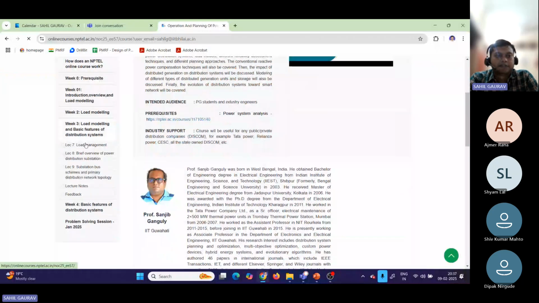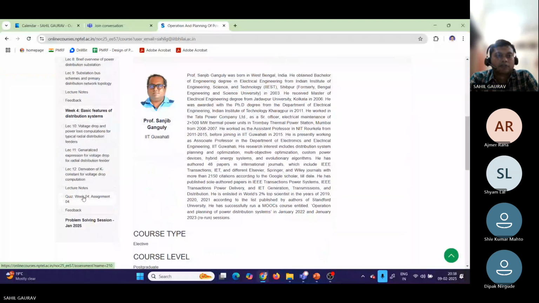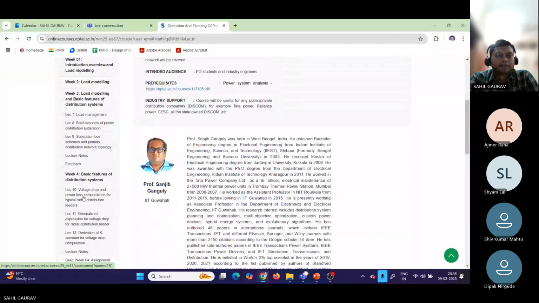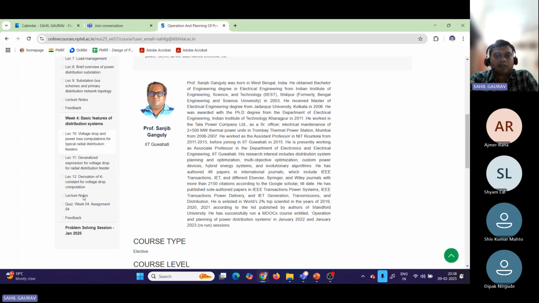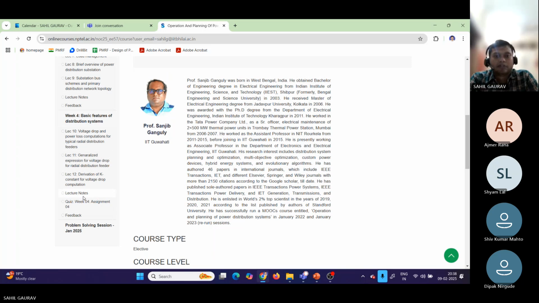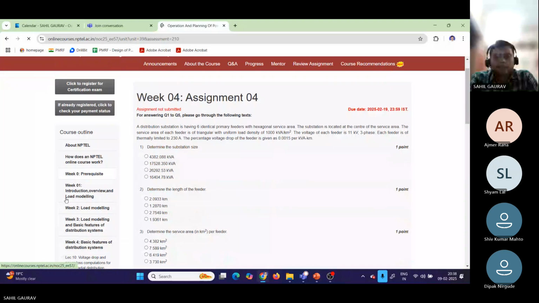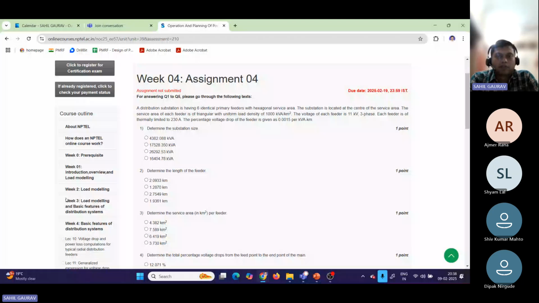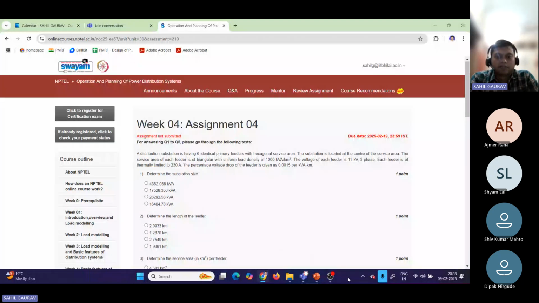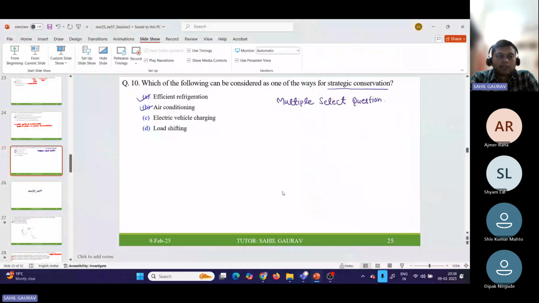It is not showing here, right? For week 4 it is showing, but for week 3 it is not showing. I think tomorrow they will rectify this problem and hopefully they will communicate to you through mail. In the discussion forum they will reply, and if you join the discussion forum you will get the mail also, otherwise you may not get the mail, because only once you have opted for the discussion forum will you get the mail.